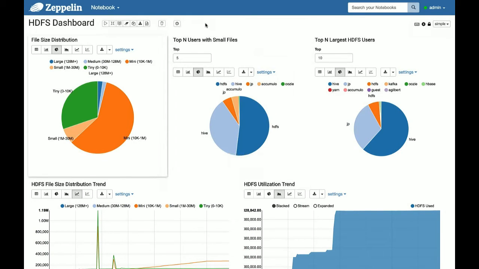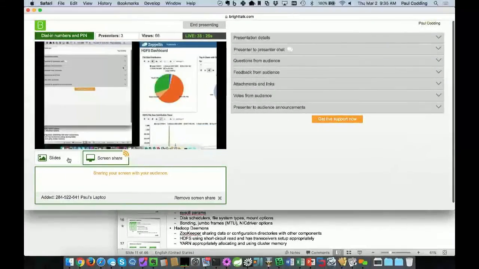Again, this is all GA. This is something that was released with our SmartSense 1.3 release. So we encourage you to use it. It provides a lot of value. And again, this is on-premise, meaning the actual mining of the utilization data is done in your cluster. The visualization of the utilization data is also done in your cluster as well.